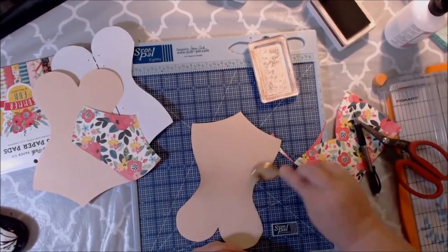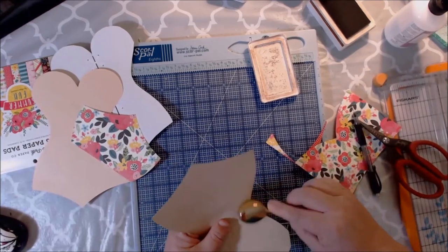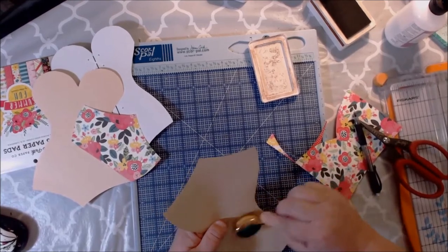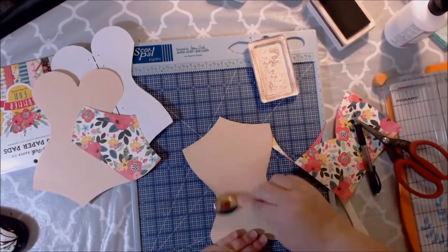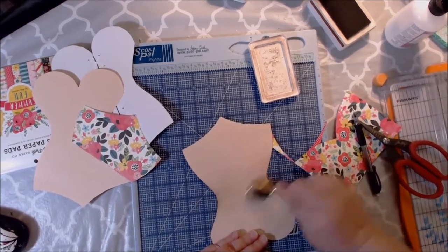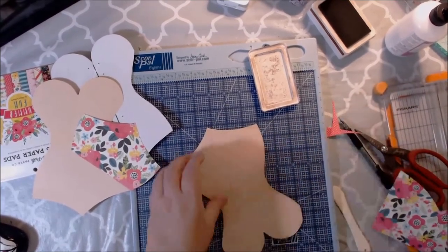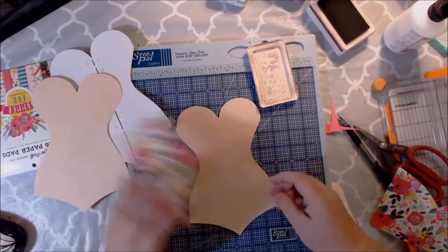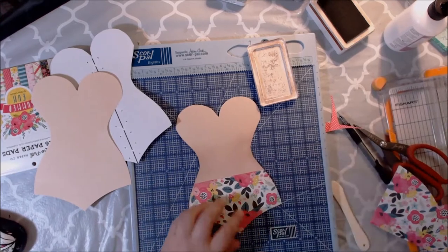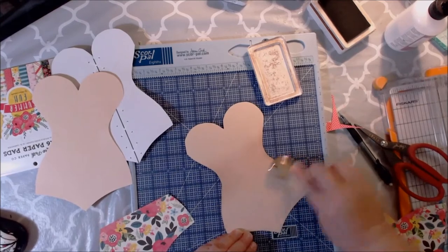These brushes are really perfect for that. So now our little model has a little bit of a tan going on. In fact, that lets me know I need to move this down a little bit. And it's looking really pretty.